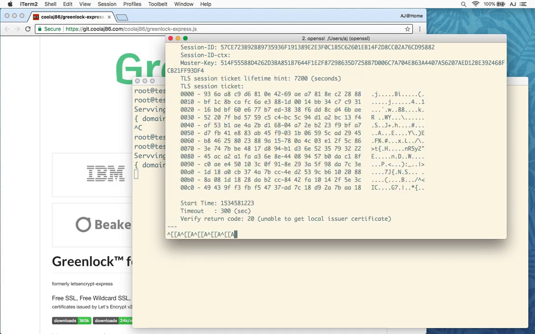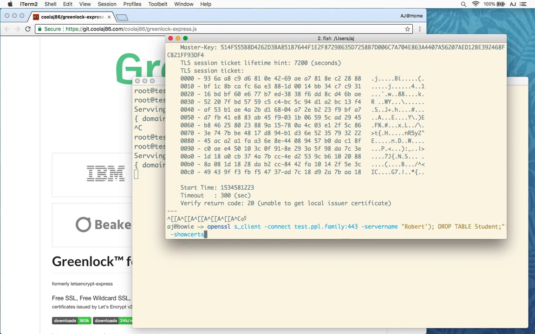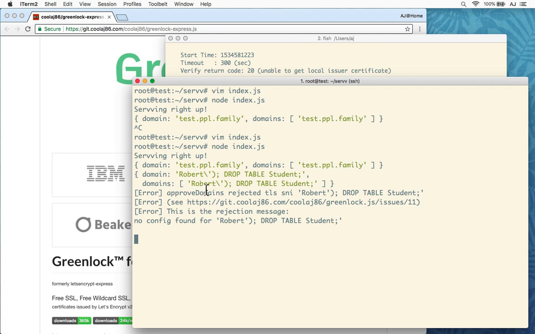But now I'm going to do something a little more malicious. So now I'm going to have our friend Bobby Tables visit us. You would think, TLS, it's a secure protocol, and in the design of the spec, it should say that if you've got a certain field, like the server name indicator, it should only contain valid data. Well, it turns out most implementations don't actually check this, or at least the ones I've encountered don't. So if you were thinking, this is TLS, it's safe, I'll just take this server name and query my database with this string, you could very easily become subject to an injection attack.